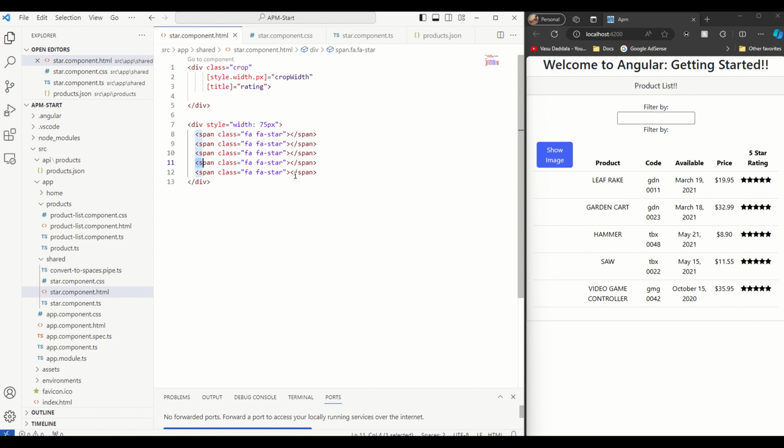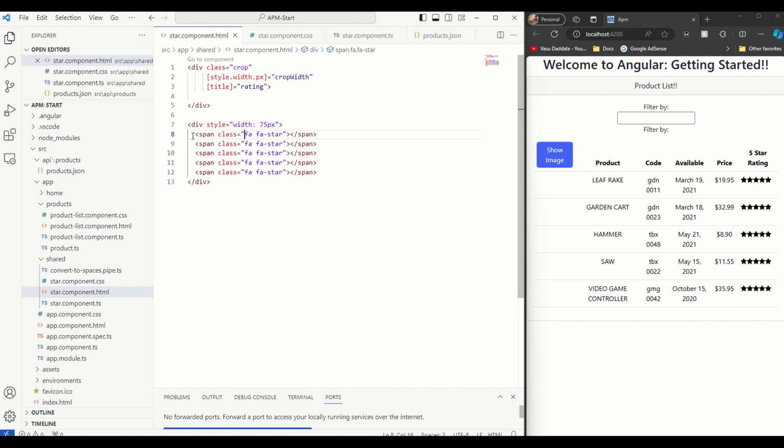So if you decrease this, if you observe here, it's going to be 3. Since we wanted to show the rating in 5 stars, I'm taking 5 spans and assigning a class. This is the bootstrap CSS. If you use this class in a span, it will automatically show as a star icon.